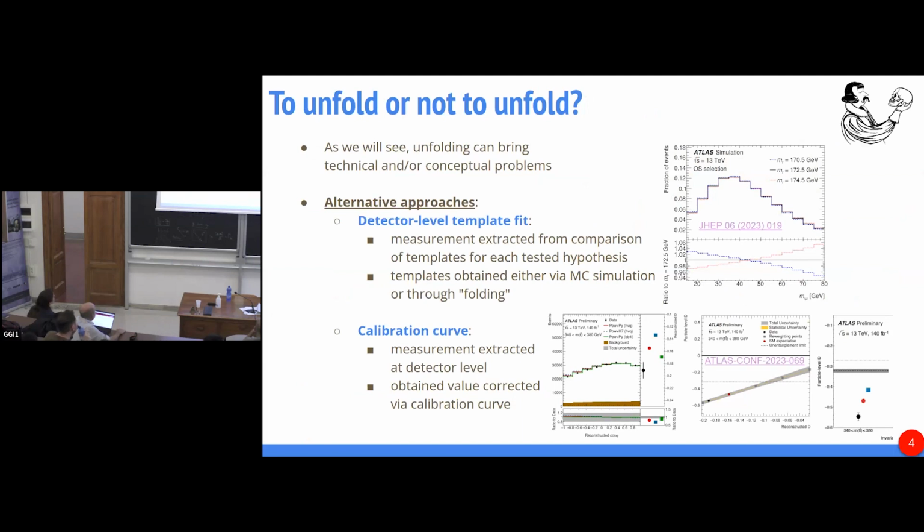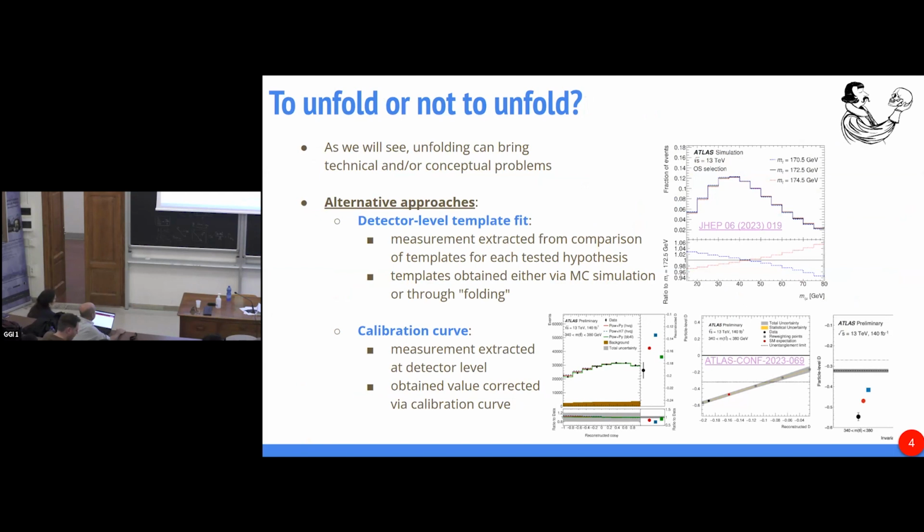Then, as an interlude, do we always need unfolding? If you look at the various measurements from ATLAS and CMS or the various collider experiments, actually we don't always need unfolding. I personally discovered that, for instance, for B physics, for instance in Belle II, just to give an example concerning people who are here and with whom we talked this week, this is not usually done.